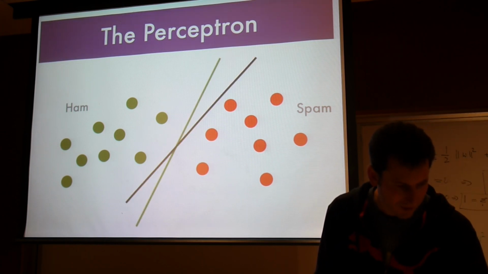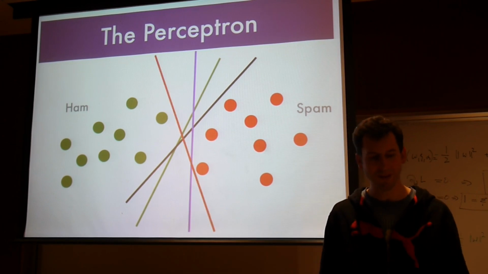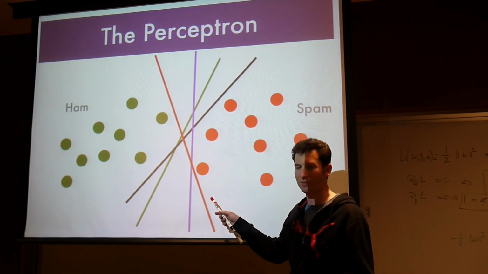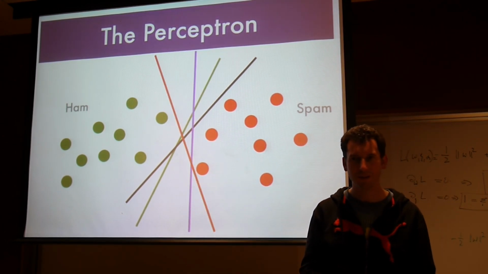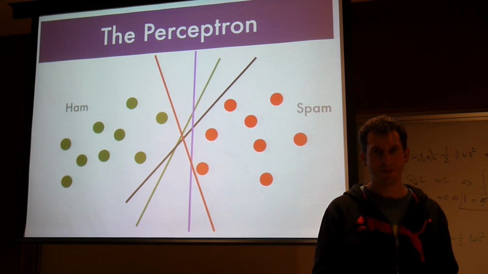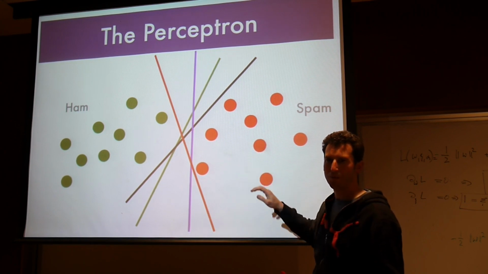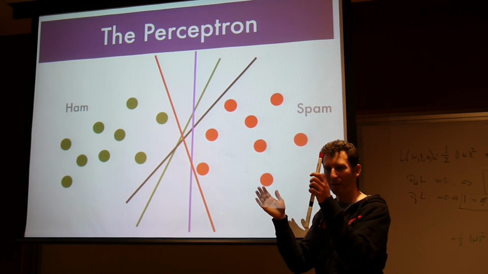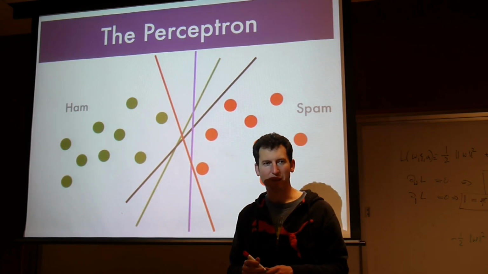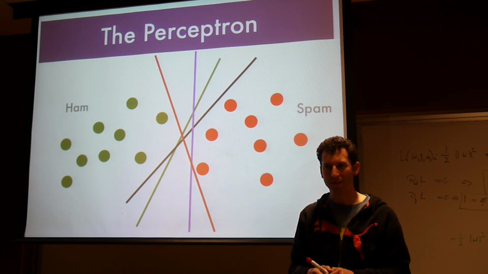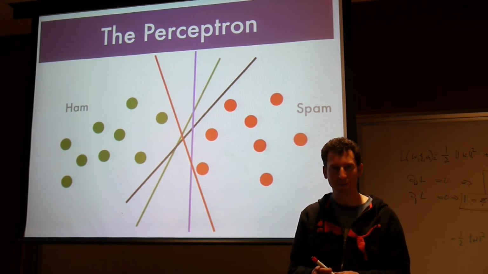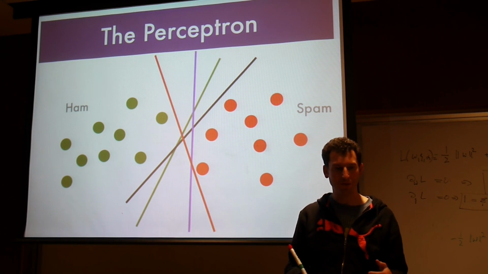So let's say we have ham and spam, and then you could really find any such classifier and it would do the job perfectly. And intuitively you would think that if those two sets are really far apart from each other, the problem's really easy. And if they're really close to each other, the problem is really hard. And that's the intuition that we're going to exploit when we then want to solve the actual estimation problem.